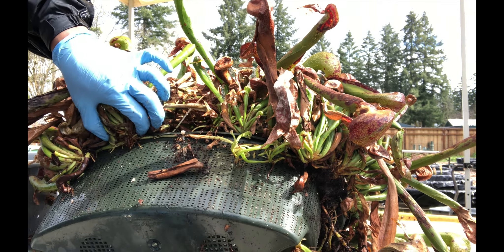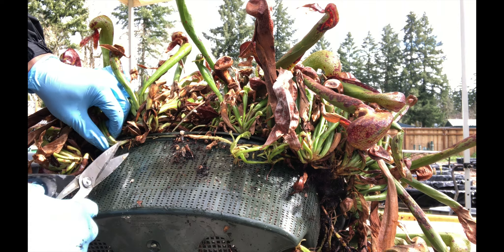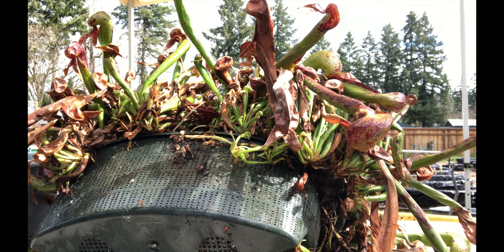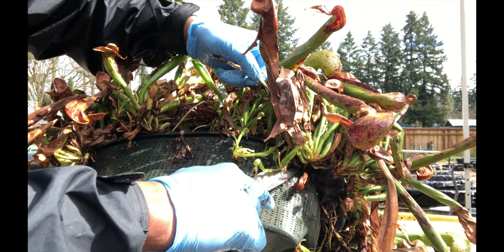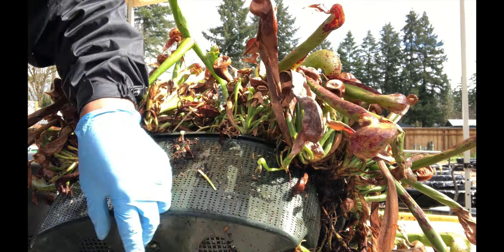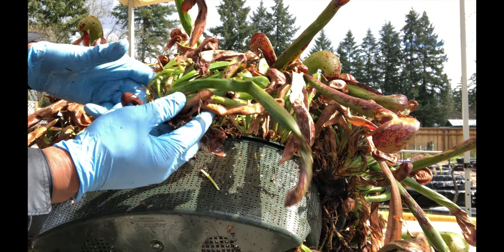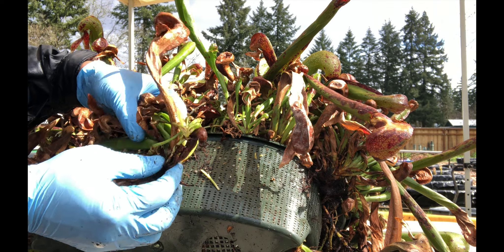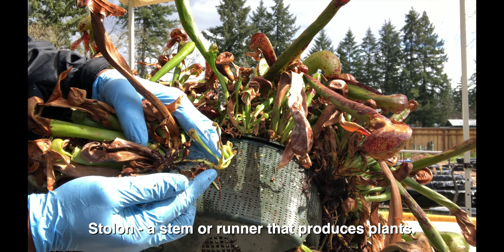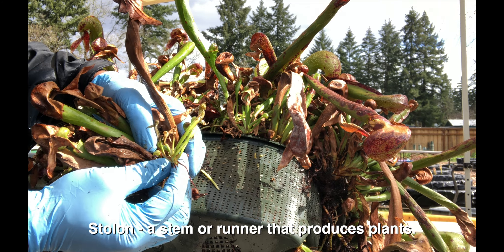Oh my goodness, it grew under the lip of this pot here. It's really overgrown. Now unfortunately I do have to clip off roots and some plants will get sacrificed in this process — they might not survive — but that's how the story goes when you're working with a situation like this. You can't salvage all plants. Sometimes you have to sacrifice a few for the greater good of the colony. Here's another clump, and here's a stolon. That little growth here is called a stolon — S-T-O-L-O-N — and you've got a plantlet at the very end.